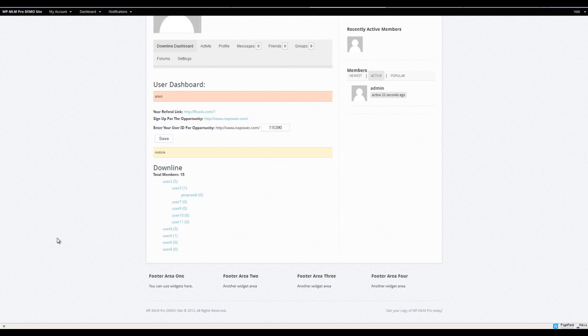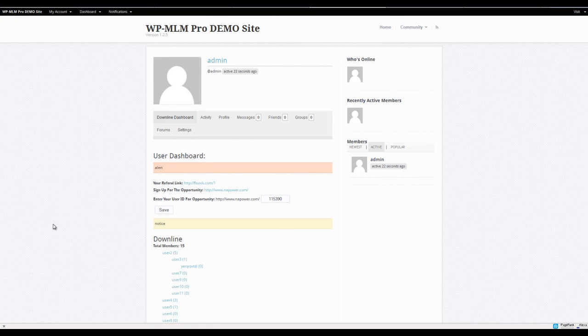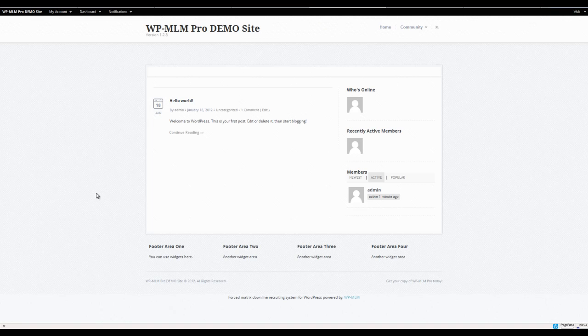It's really easy. Also, in our upcoming release, we're going to have short codes where you can put this information in different places on the website if you want, and just by entering a short code, make it really, really easy. So you see here they have their link to sign up with the opportunity, they have their personal referral link to the website for promoting the website to get more traffic to it and to get more signups, and then you can really do anything you want at this point to build your website.